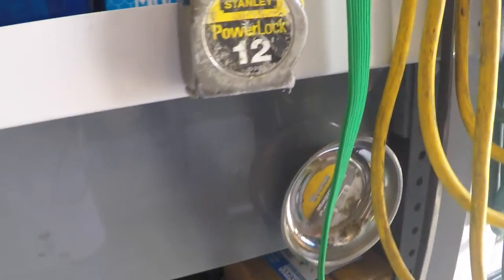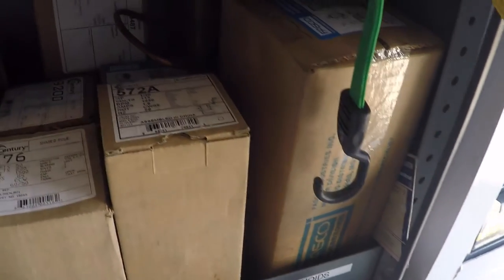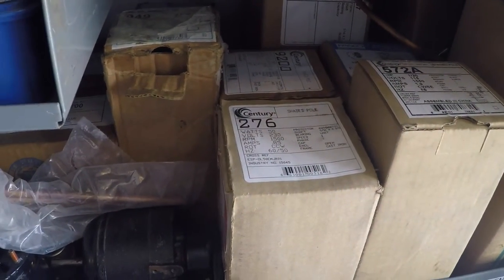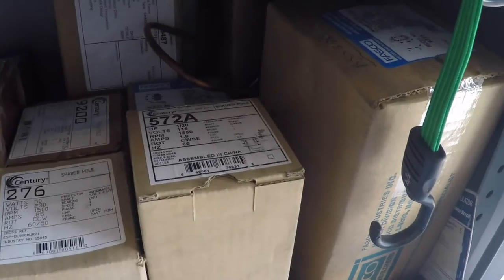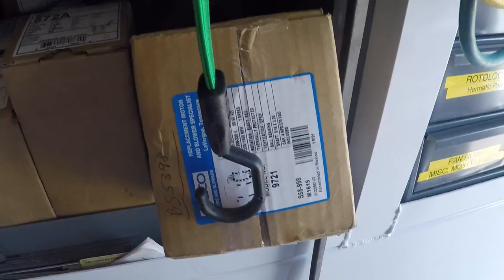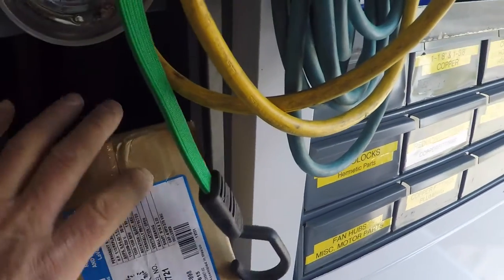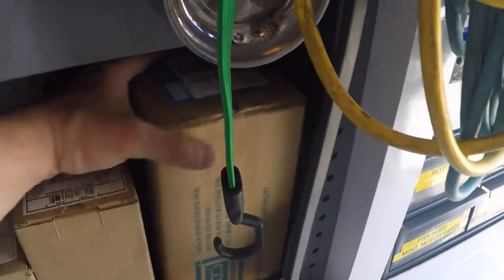Rubber gloves. This is my motor section, or one of my motor sections. 4-watt through 50-watt usually. 9721 Fasco. I got a couple of them. They're nice to have. They can replace quite a few motors there.